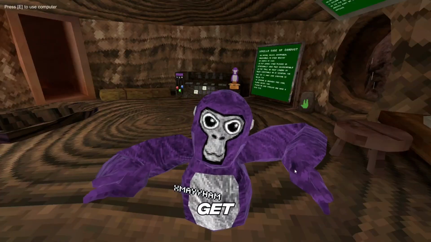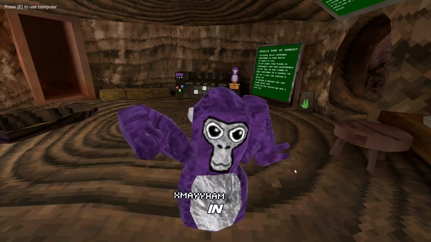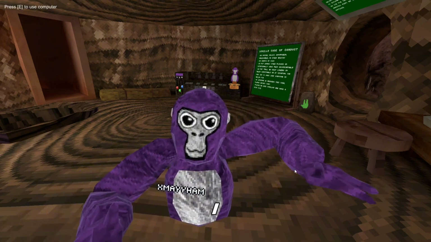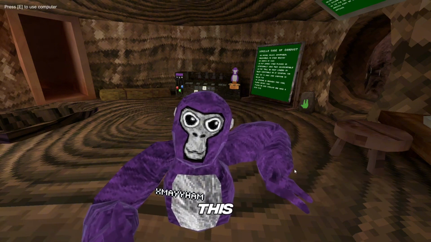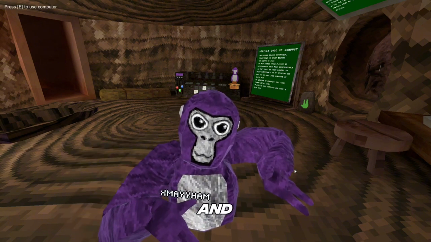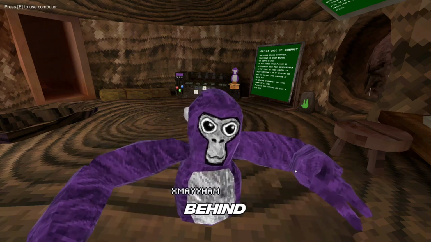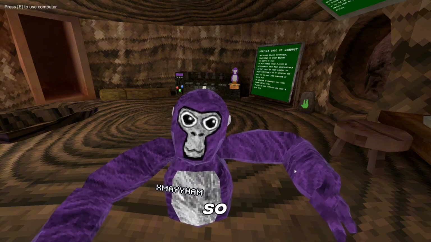Okay, so I'm going to be showing you guys how to get the admin badge, the stick, finger painter, illustrator badge, in Gorilla Tag without being any of those things for free. I don't know why it would be paid, but for free. You don't need a PC for this. This is actually all done on Quest only, and I'm mainly releasing this so Another Axiom or Gorilla Tag, whoever's behind it, can patch this. So please don't ban me. I'm just showcasing this so they know how to get rid of it.